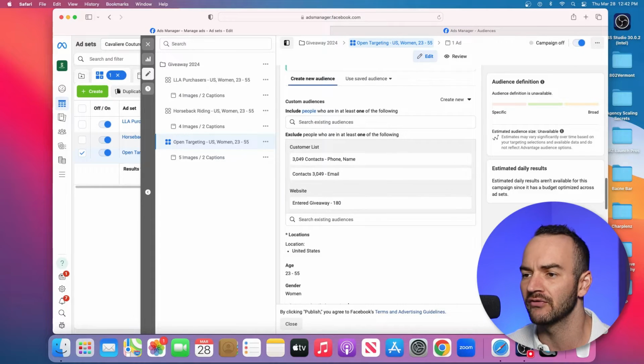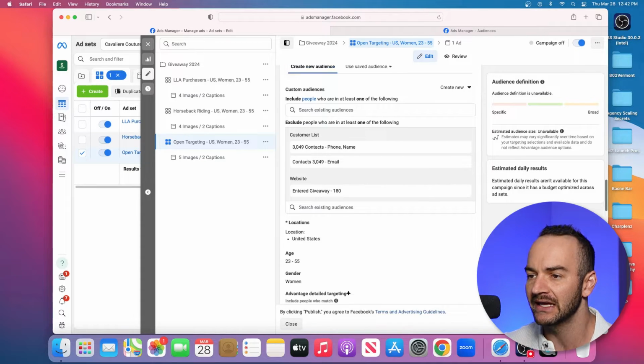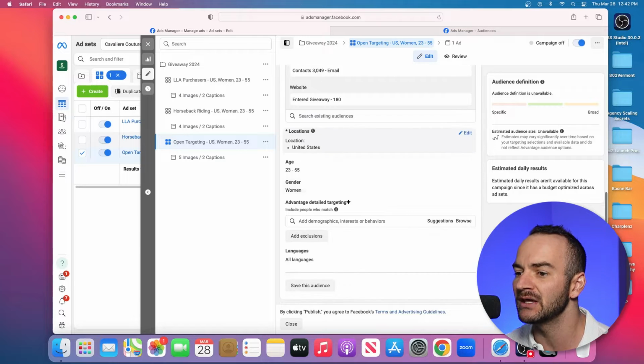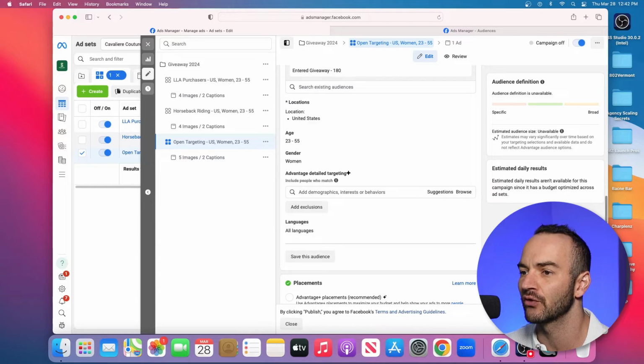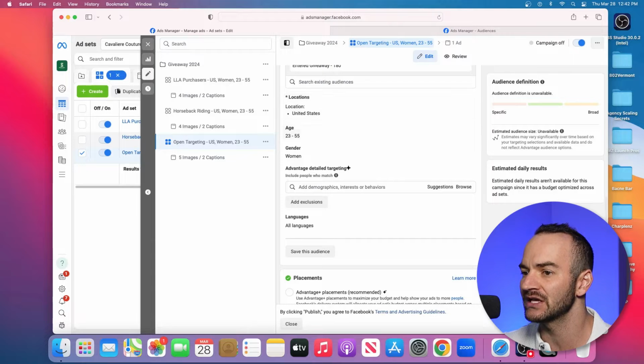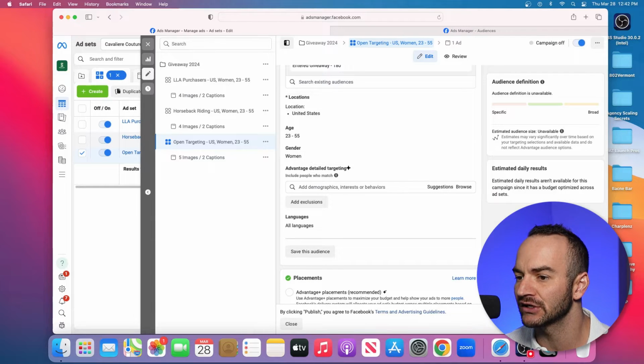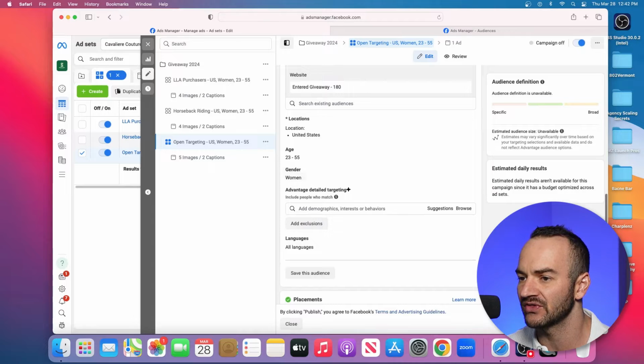This will not be part of what you're doing most of the time, but it is just an extra strategy that I'm throwing in here, is that you can exclude people that you already have their contact information for. Otherwise, what you're going to do is you're going to set location, you're going to set age, you're going to set gender, and you're going to do nothing else. You're not even going to do languages, because a lot of times people might not have their language listed as English or whatever. So you just got to know Facebook and Instagram knows what languages they speak. Just leave that open. And then advanced detailed targeting, you're not putting in any interest at all. All right, this is what that looks like.